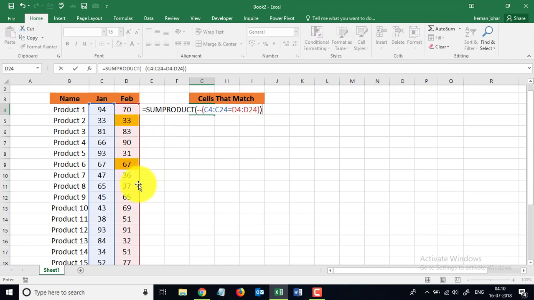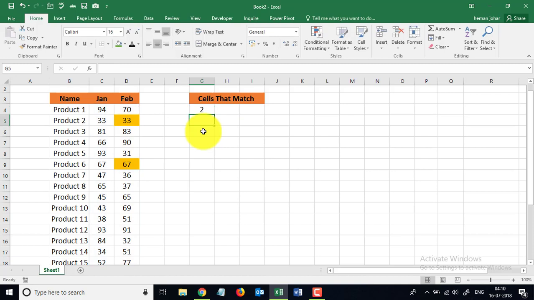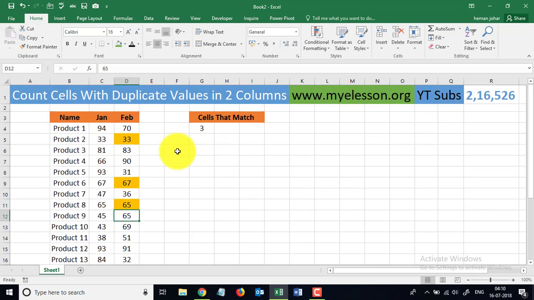And I'm asking this sum product formula to go ahead and match each cell with the corresponding cell in the next column. And if you find cells which have same values across the columns next to each other, then only count them. All right. And now I am pressing enter and I get the answer as 2. Now if I make this also 65, I get the answer as 3. See? If I make this as 38, this is 4.